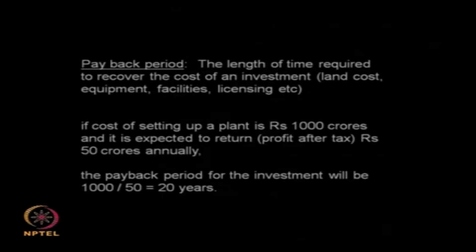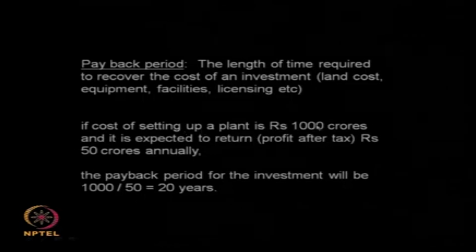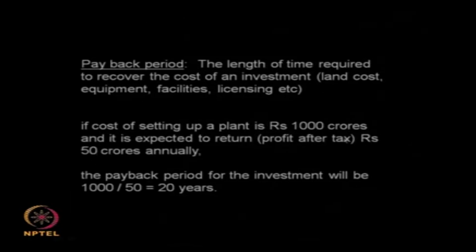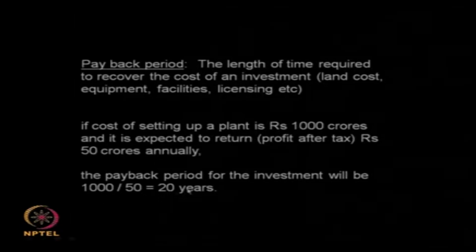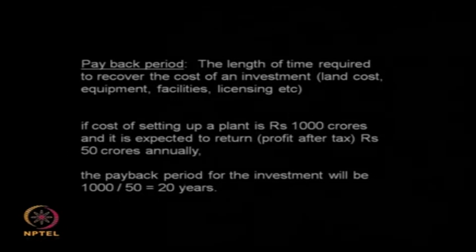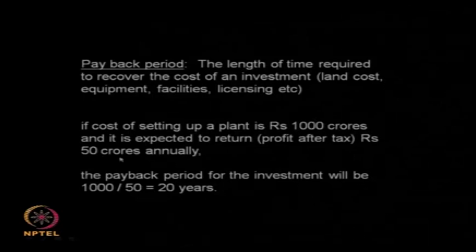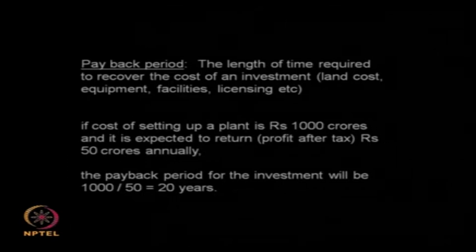So payback period, how do you calculate? Suppose the cost of setting up a plant is 1000 crores and every year I make profit in the plant, correct? So imagine I make 50 crore profit after tax. So this amount I pay back to the bank. So 1000 by 50, that comes to 20 years. So the 1000 crores I borrowed from the bank as a loan, I will be paying the bank back in 20 years, assuming that every year I will make a profit after tax of 50 crores.